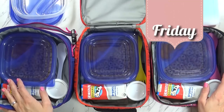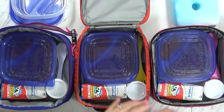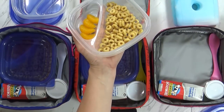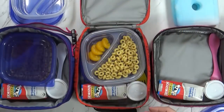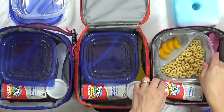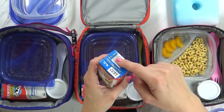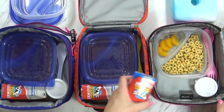Good morning guys, happy Friday. I have Lily with me here helping me pack lunches. We are about to head out the door, but I'll show you what I packed. Today I'm trying something different — I'm packing cereal for lunch. These are the Pumpkin O's, which are a lot like Cheerios but the pumpkin variety. We have the Pumpkin O's on one side and some mandarin oranges on the other side. I'm also packing a milk — this is shelf-stable milk so it's fine if it doesn't stay cold. I told the kids to use their straw, poke a hole right in the carton, and then squeeze the milk in to make a bowl of cereal.